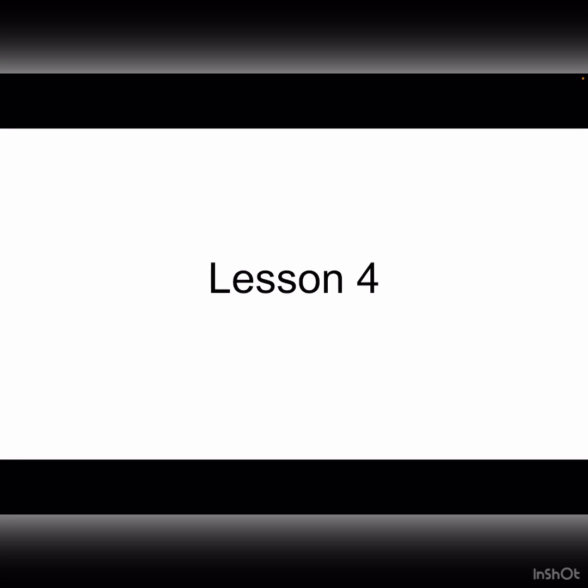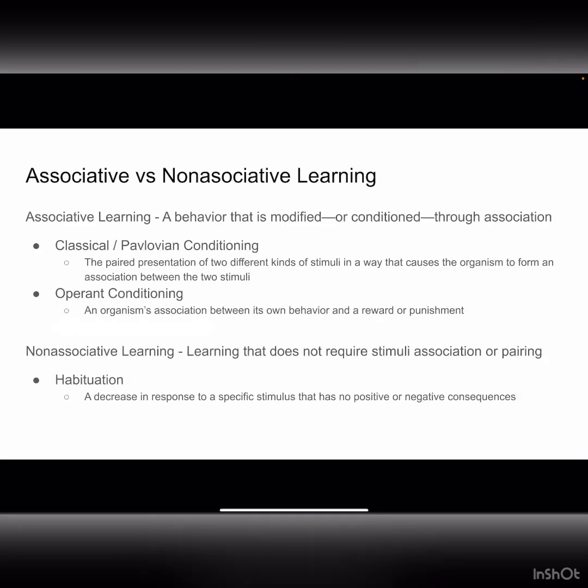Today, we'll be going over different types of learning, namely associative and non-associative, 3 Nobel Prize winners that relate to the scope of this class, the optimal foraging theory, the interactive theory of development, and supernormal stimuli. So, there are 2 different types of learning, associative learning and non-associative learning.